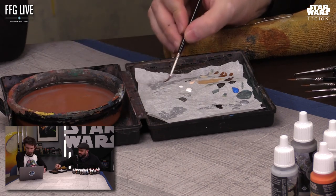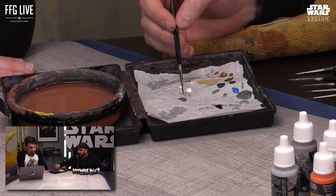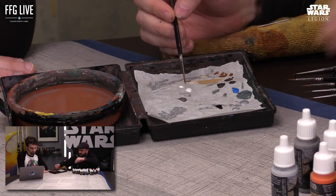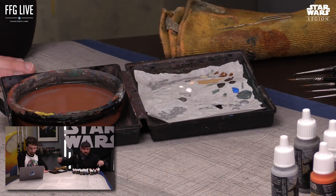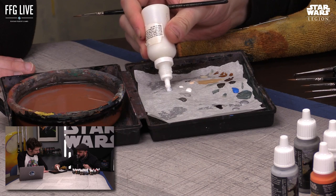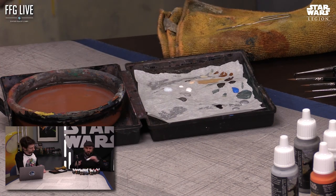All right, cool. So I've got these three colors that are set up here. I don't know if you can see on the palette or not. This Sullus Stone, and here this was Death Star Gray, and then Stormtrooper Armor. In addition to that, as I mentioned before, I'm going to throw a little bit of medium here on my palette, which is probably not going to show up very well. It's essentially just a clear liquid. It looks white when it's still wet.